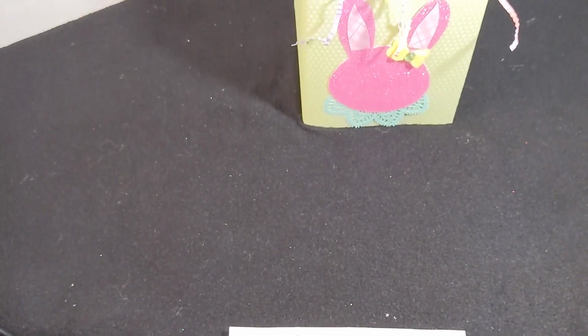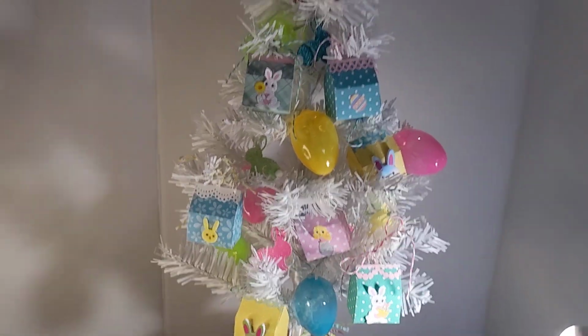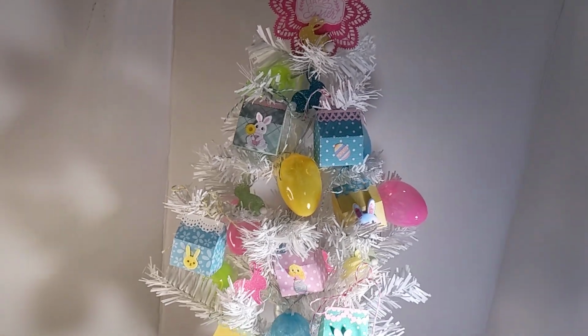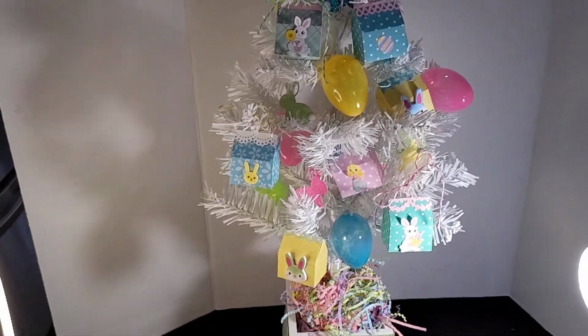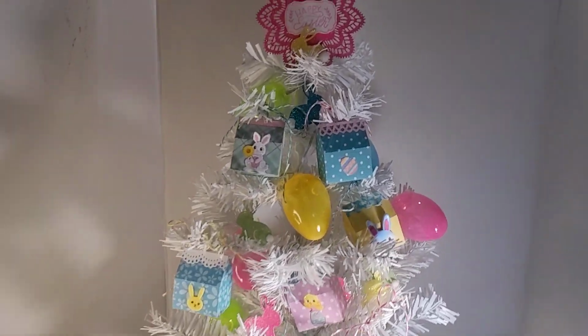So let me scoot it over, and please forgive the movement of my camera, but I have to for you to see. I don't even think you're going to be able to see this. Hold on. Sorry for that. This is a huge project. So I will have a picture of this. Sorry, you're seeing my lighting and everything. This is a hard thing to film, you guys.